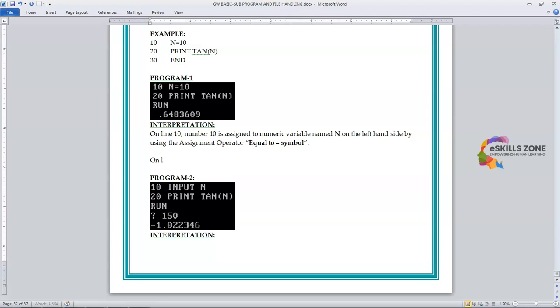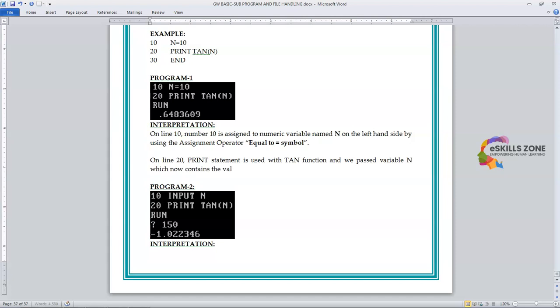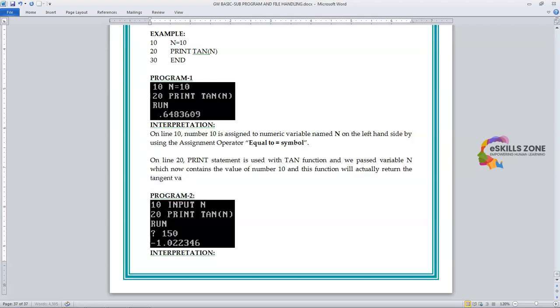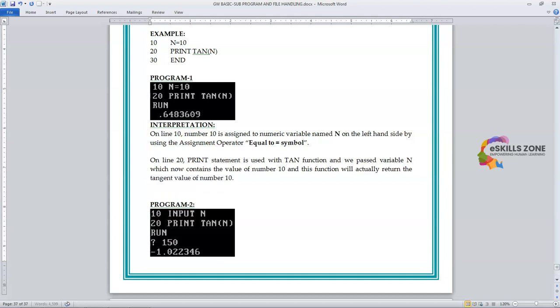Okay, on line 20, the print statement is used with the tan function, and we passed variable n, which now contains the value of number 10, and this function will return the tangent value of number 10.